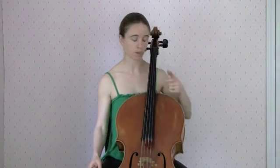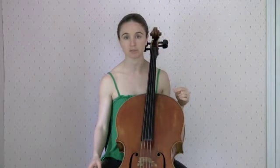And what I'm going for is that however big I'm making this, that I'm keeping it quite consistent. So you might have been able to hear that I was kind of going back and forth between those two notes. You could do those two, you could do just about any two, but you want to keep it consistent. And I would recommend doing some small ones and some big ones.